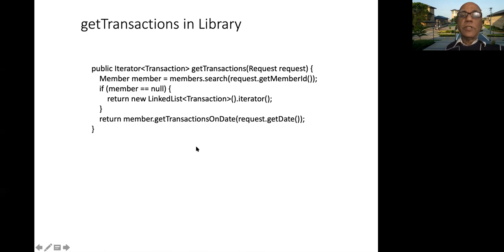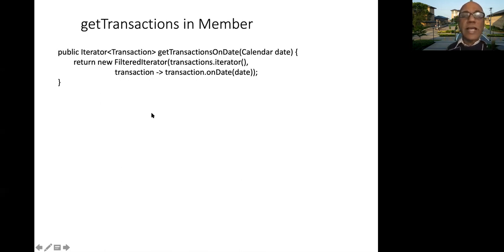What happens? Now you will see some code that looks quite hard. We will see what happens here. Well, it returns an iterator to a transaction. Get transactions on date, and this is the calendar object in Java.